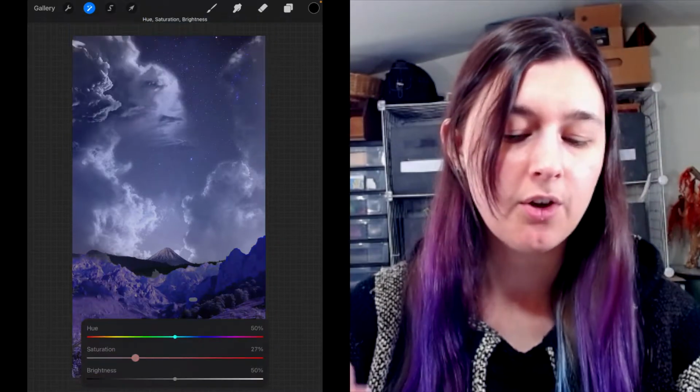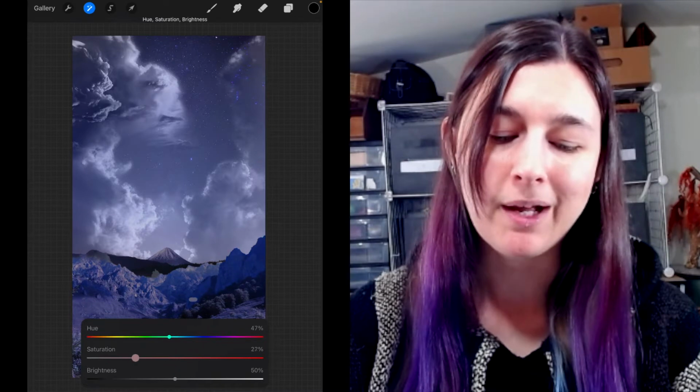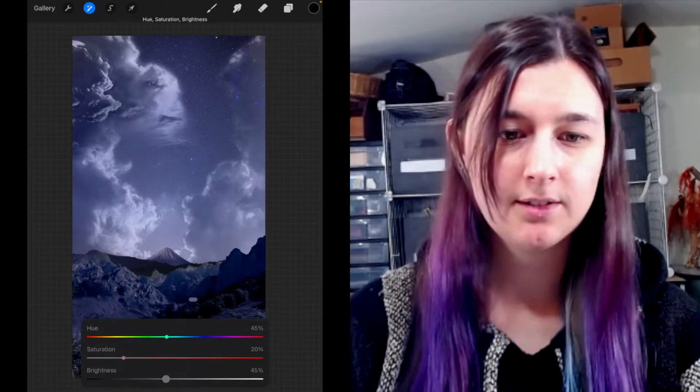After that, I'm just going to go back and fix the brightness and saturation, because the color balance does tend to mess with your values a little bit, and it also tends to oversaturate the colors. Now the other method I use is curves. At first I really did not like curves, but I'm getting used to it, and it's okay now. The advantage of using curves is that I can adjust color and brightness all in one screen. I don't have to go back and forth.